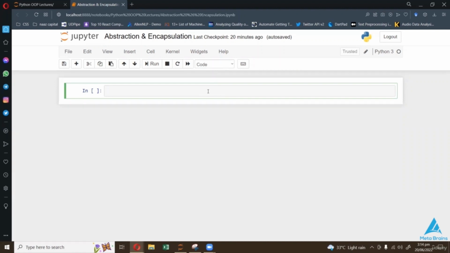So first we'll talk about encapsulation. To understand that, we are going to create a program that demonstrates an example of encapsulation. Okay, so in this program, we are going to create a class with the name phone, and in that class we'll pass 3 attributes except self, and those attributes will be brand, model name, and price. After that we'll create 2 instance methods.